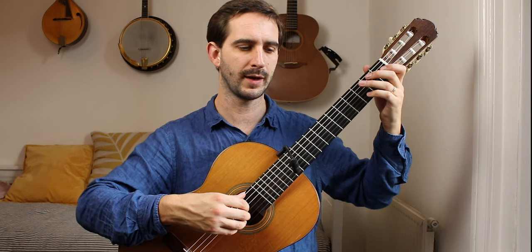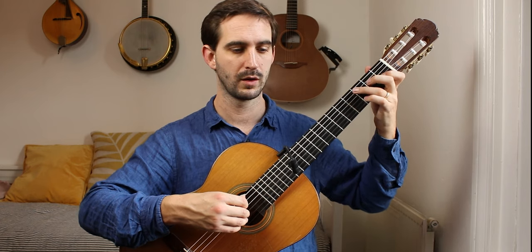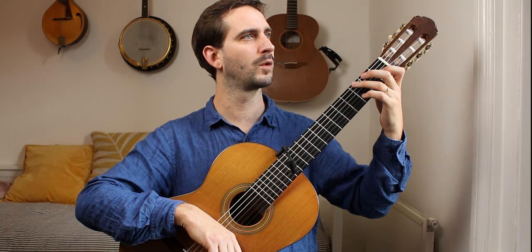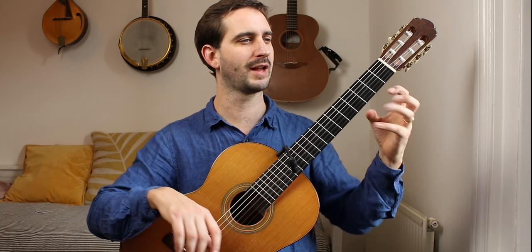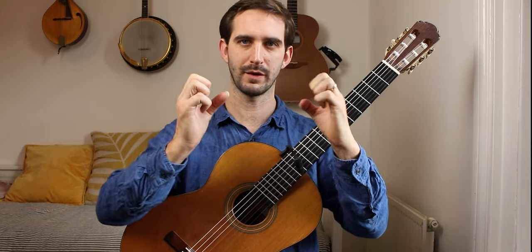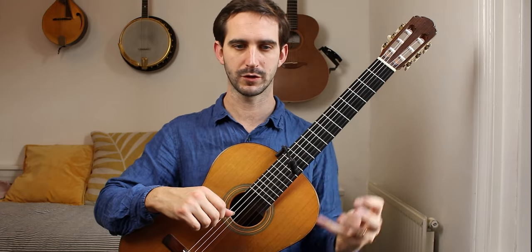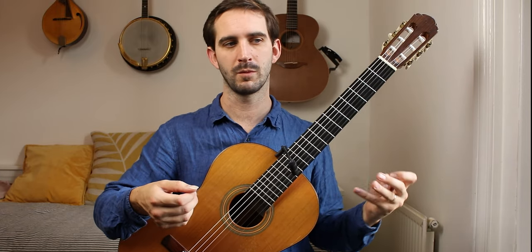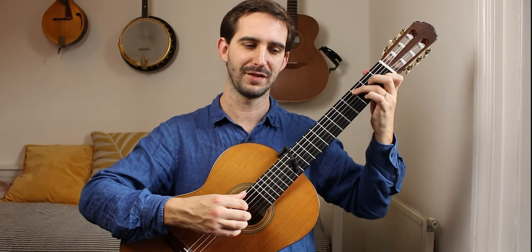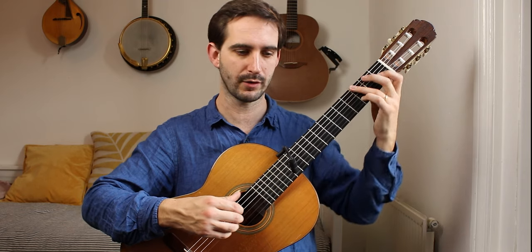So what I'm doing there is blocking off the first string with a fourth finger. It's why a lot of the time we have to go against the training of keeping the fingers bent in every joint. I always talk about this, how in the left hand we need really, really good bends to make sure we're not blocking off strings. But a lot of the time we need to block off strings. So we have to break free of that habit, that good technique, to mute strings where necessary.